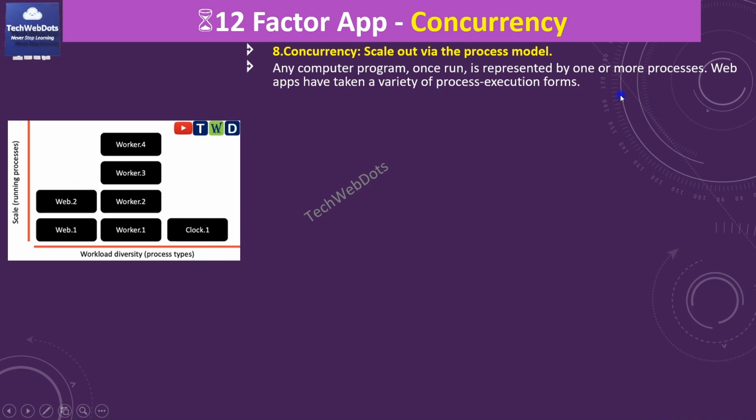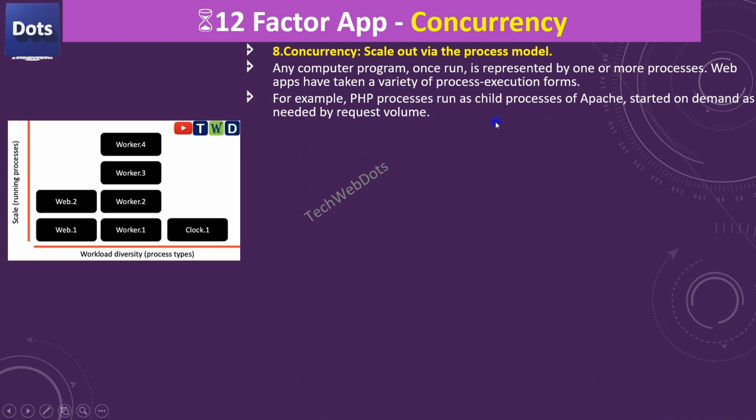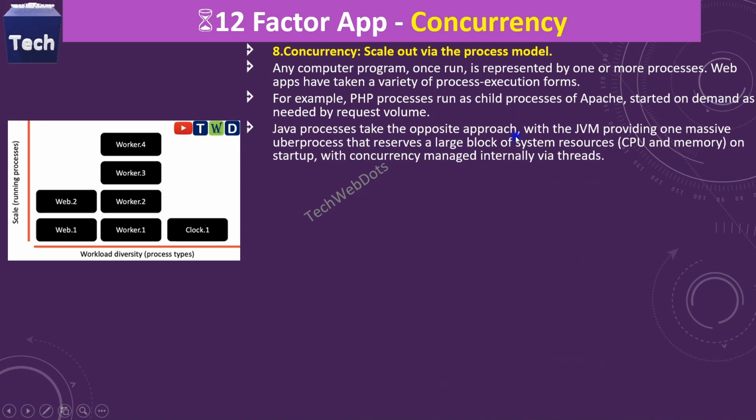But let's understand what the official definition says about it. Any computer program once run is represented by one or more processes. Web apps have taken a variety of process execution forms. For example, PHP processes run as child processes of Apache and are started on demand as needed by the request volume.